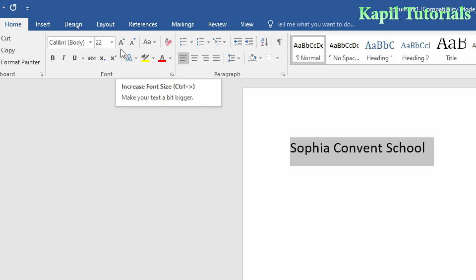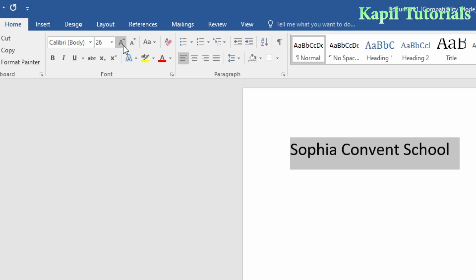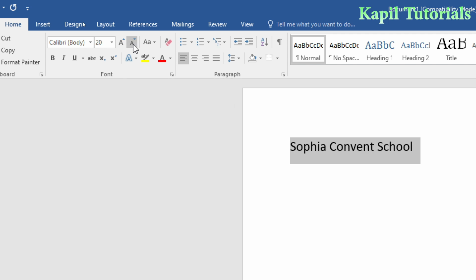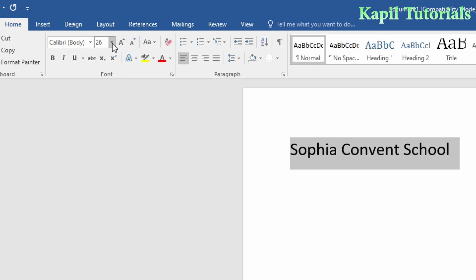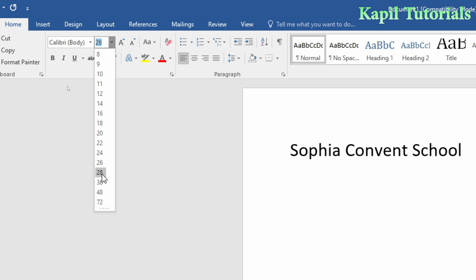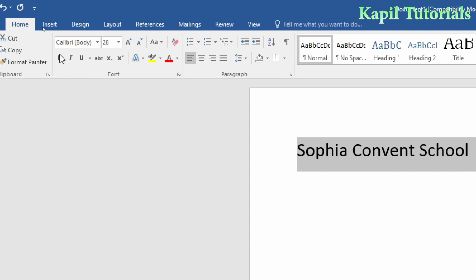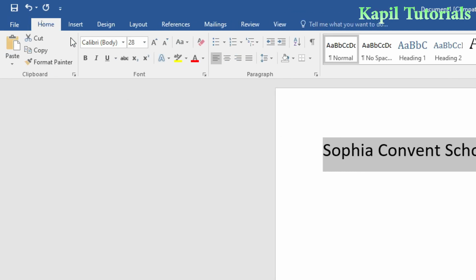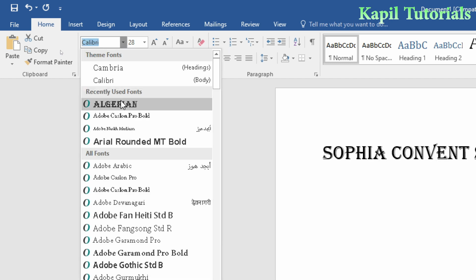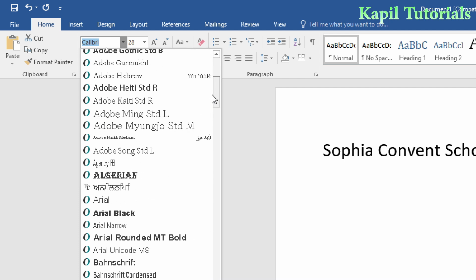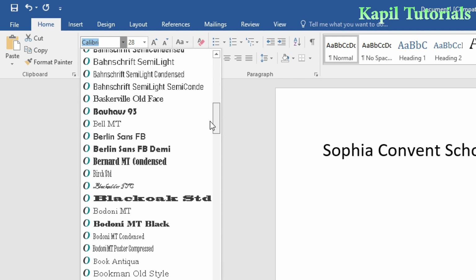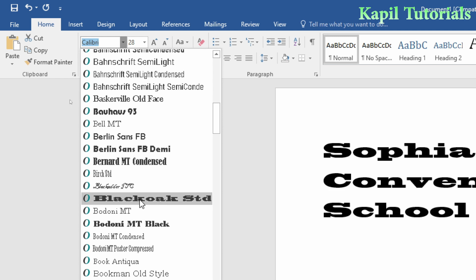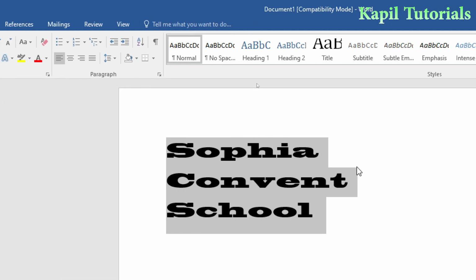Once it is selected, then only you could apply any feature. Like if I want to increase the font size, I can click on this capital A, or if I want to decrease, I can just click it here. You could see here also the numbers are there, font size, it's increasing. And then after this, if you want to change the writing style, we used to say it as fonts. From here we have very beautiful styles of fonts. You could click any or select any. Suppose I have selected this one. You could see it's appearing something like this.